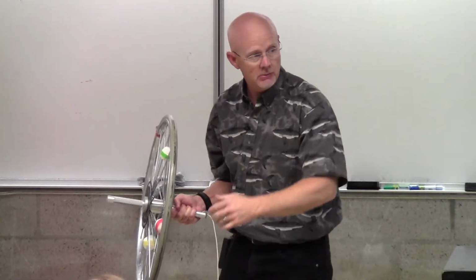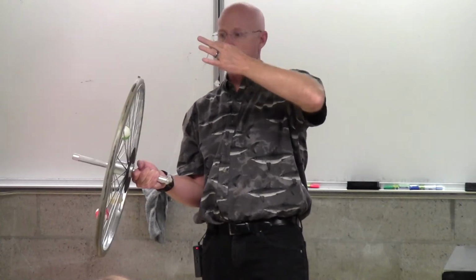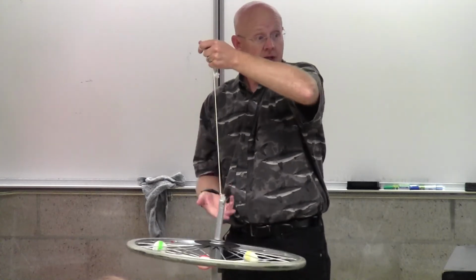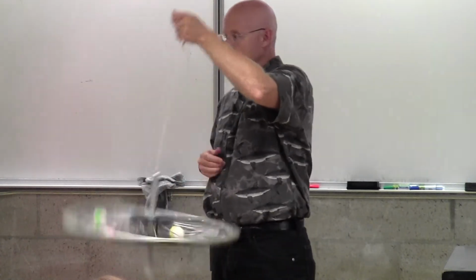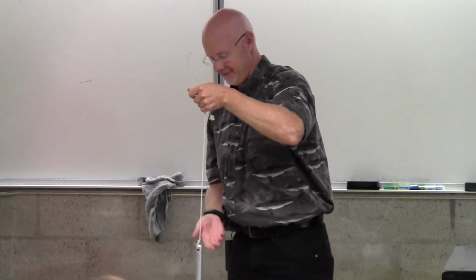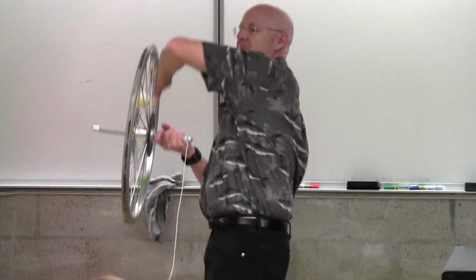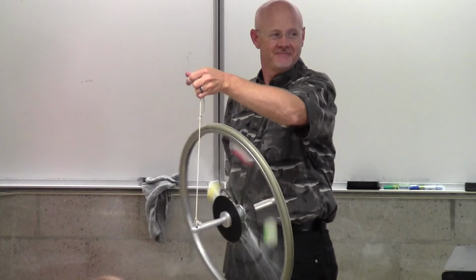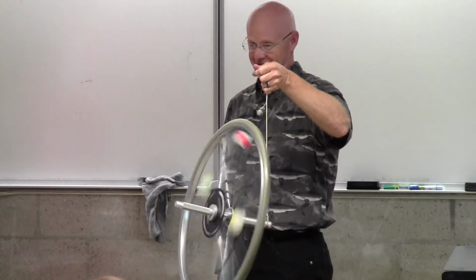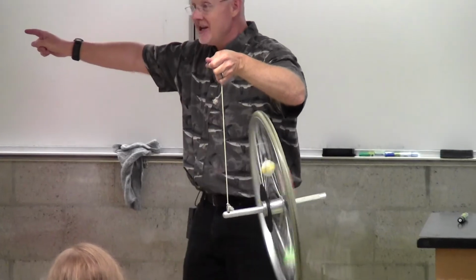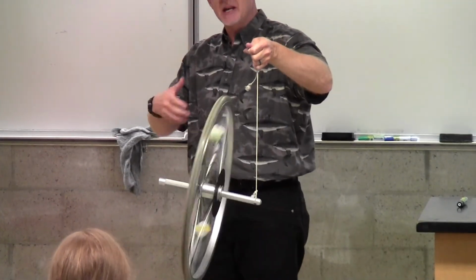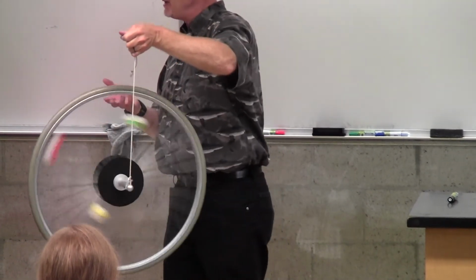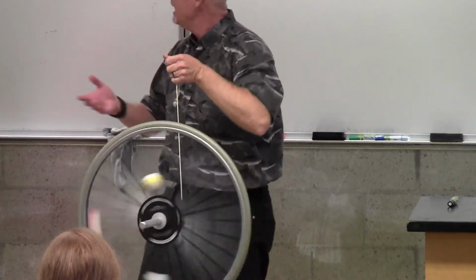All right. So if I came over here and I took this wheel and I start with it not rotating and I let go with my right hand but hold with my left hand, probably doesn't surprise you that it falls. But what if it has an initial speed? And I let it go. It doesn't fall. It turns. Isn't that the same thing we're saying here? The initial speed plays a crucial role here.